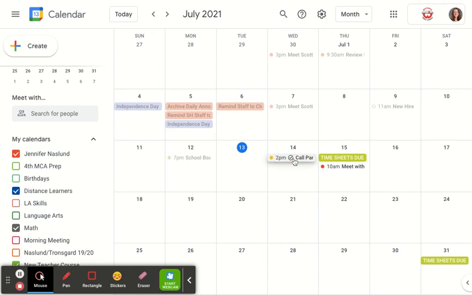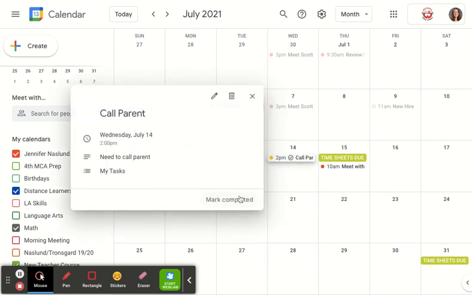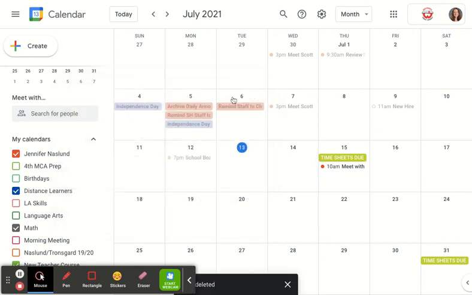And you'll see that it shows up as a to-do list, as a task list. And when I'm finished with it, I can click on it and say mark as complete. And it'll actually cross it off for me. So it can be used as a to-do list as well. So there's so many options that you can use Google Calendar with. So those are the basics. If you want to learn more about Google Calendar, there's many more resources in our folder for you to check out.